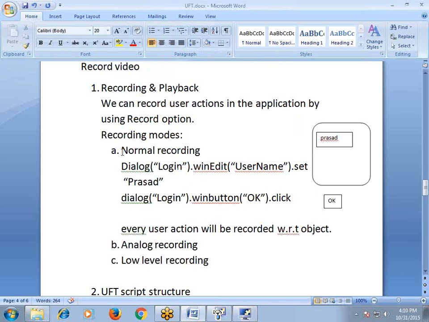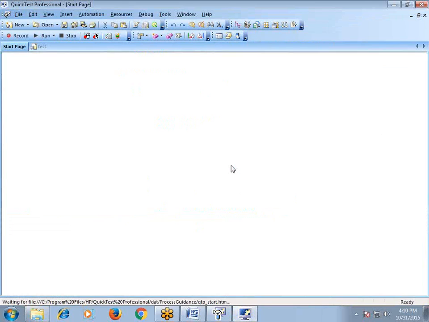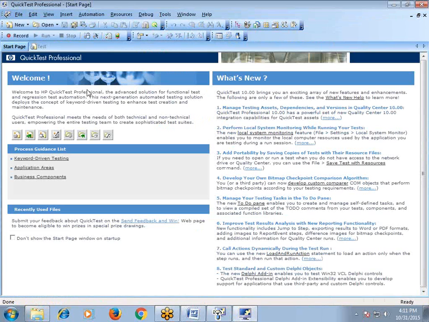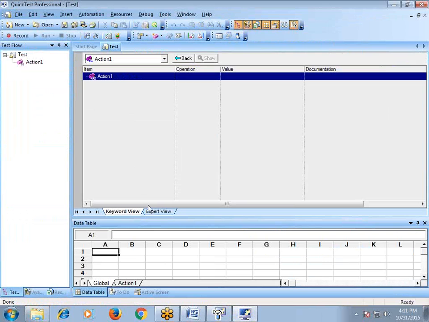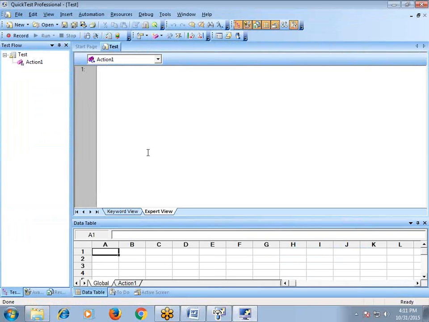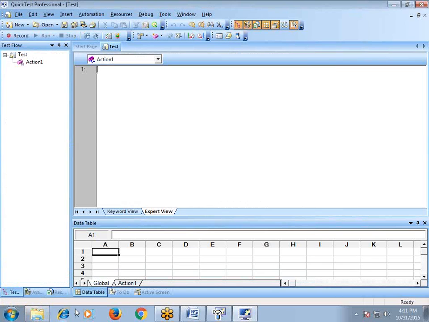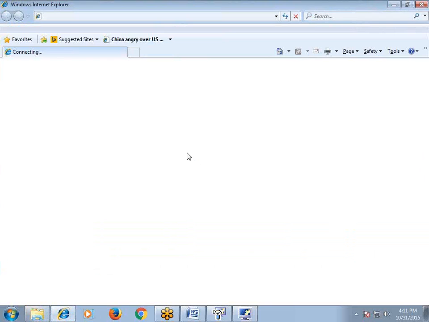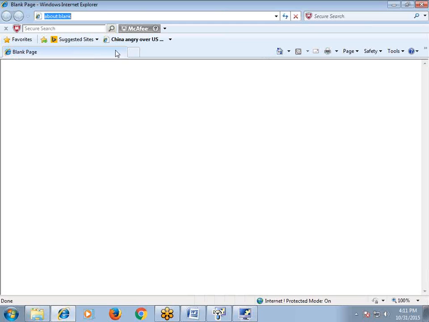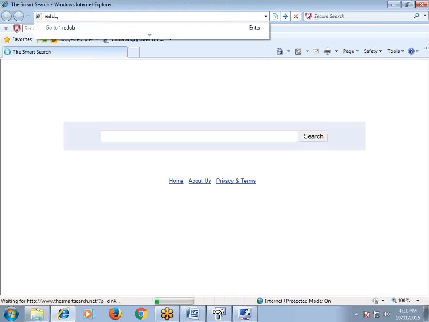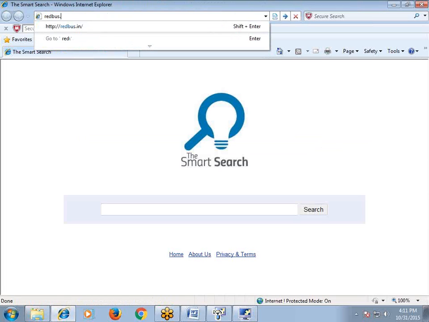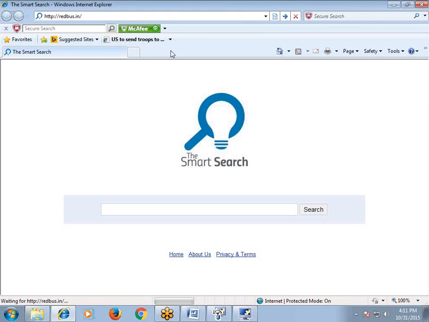I will show you the normal recording process, how it is done. Okay, let me open some application in IE. See here, I am opening some website, redbus.in. I am opening this website.